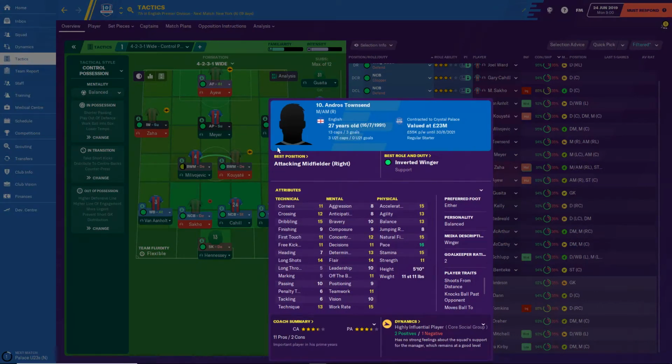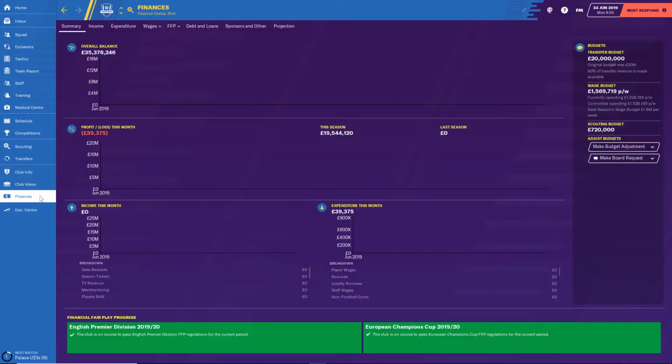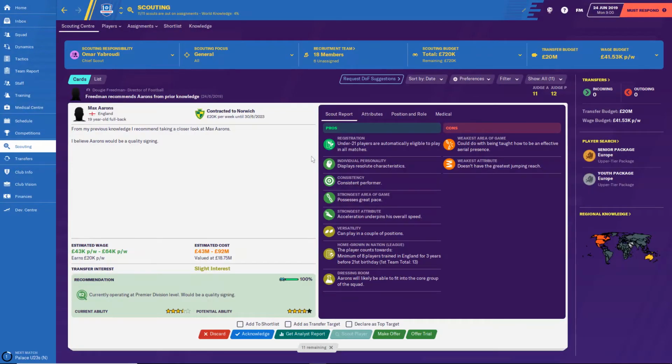Andros Townsend's a good option now. So for me, you would get a striker, a right winger, and a right back. Those would be the three positions that you look to remedy immediately. Now you have a £20 million budget. There's not a lot left in that for wages. However, like I say, if you manage to sell a few players, you'd be fine.